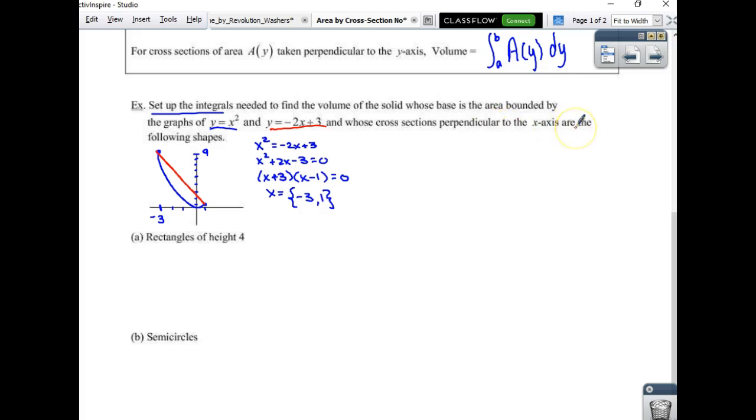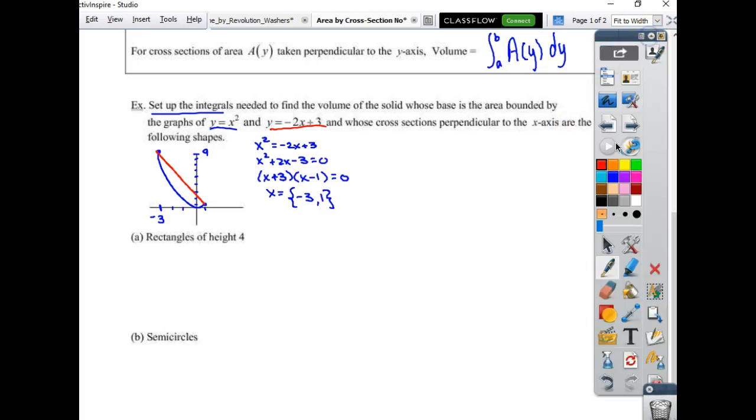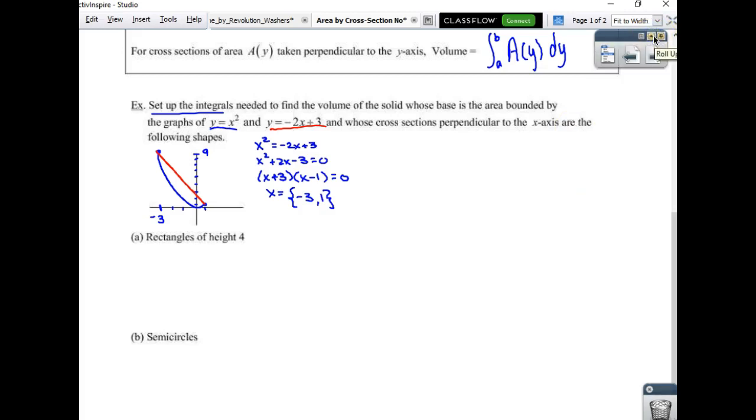These are perpendicular to the x-axis. So because I'm doing something that has a specific direction, when I go to shade this, I'm going to shade it in such a way that I can see, hey, these are perpendicular to the x-axis. So looking at this region, I want each of these set up perpendicular to the x-axis. You can imagine on each one of those lines, I'm going to drop these different shapes on it. Now I would try to draw this, but I am so artistically incapable it's not even funny.